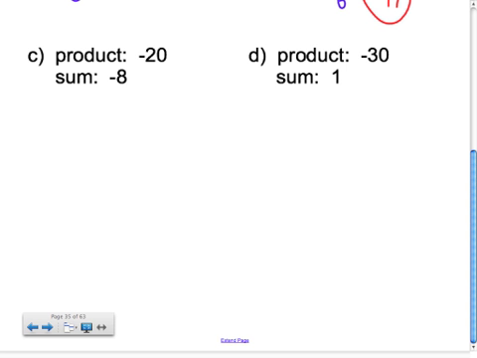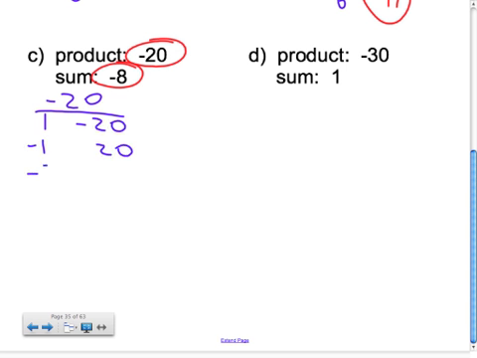Now here you'll notice I have a negative product and a negative sum, so what that means is this. Well, when I list the product, if I want the product of negative 20, there are only certain ways to multiply to get negative 20. Okay, you have 1 and negative 20, and you have negative 1 and positive 20. Okay, and then you have negative 2 and 10, and then you have 2 and negative 10. All right, and we keep plugging away through here. I get 4 and negative 5, and negative 4 and positive 5. And those are all the values that will multiply to get me negative 20.